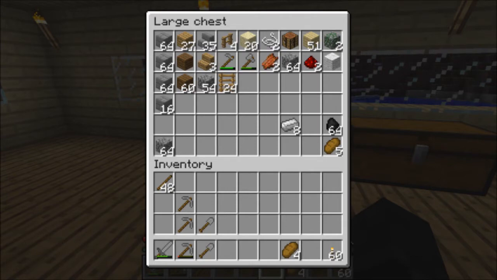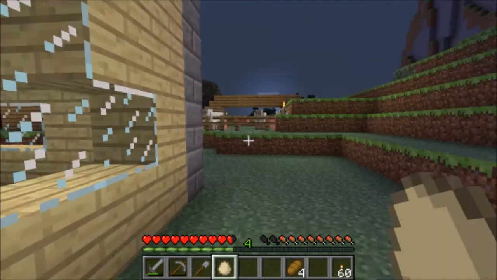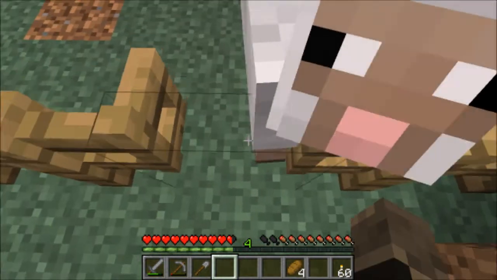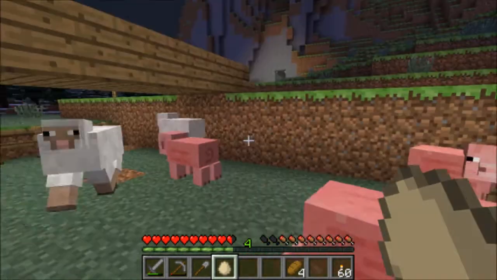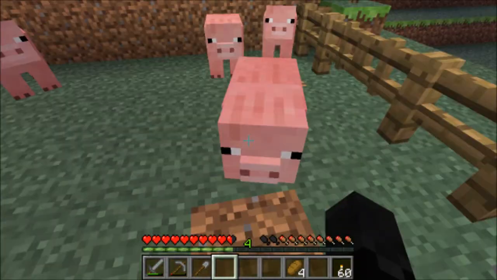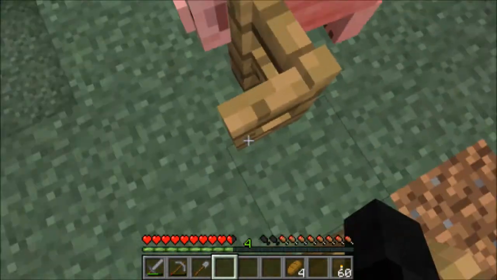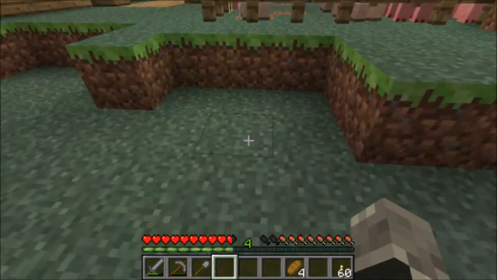Ah, stupid. Oblivion. No, baby. I don't want to get in there, but... No! There we go. Egg. No, baby chicken! Wait! Is that our chicken? Where's our chicken at? Okay, there's our chicken. Move. No! There you go. Now try to get out, stupid farm animals.